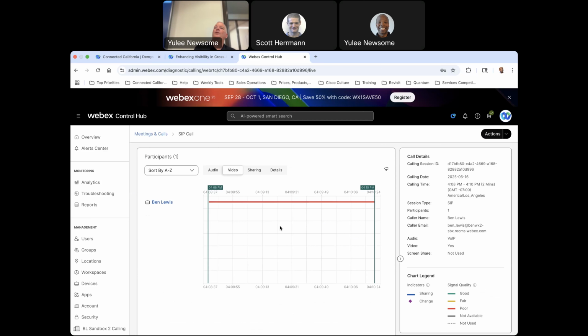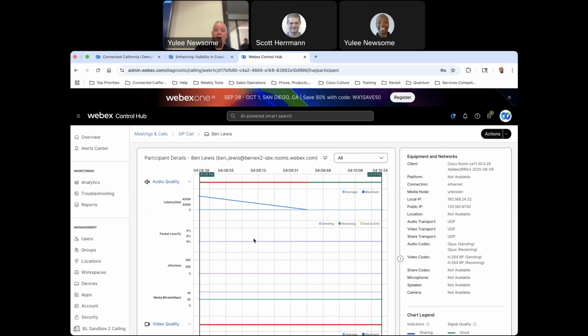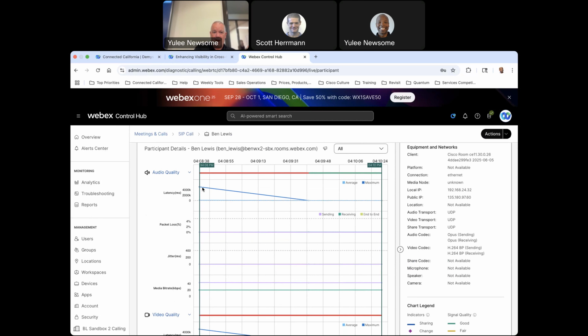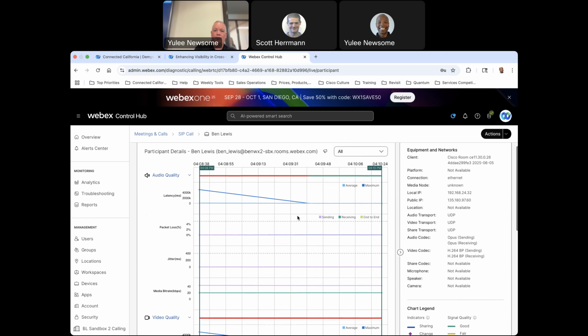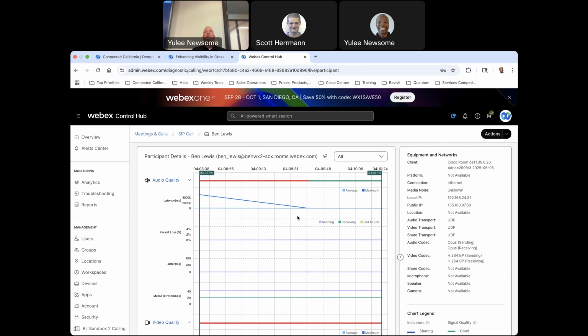So this would be to a generic SIP endpoint, so not a registered SIP device that WebEx Cloud recognizes. So it's going to pull data about what it does see. And here we see latency started at 4,000. So there was a network issue in my homeland. And I believe what I was doing was double natting it between a switch and a router, and that the switch didn't support the double NAT. It was dropping a ton of packets.